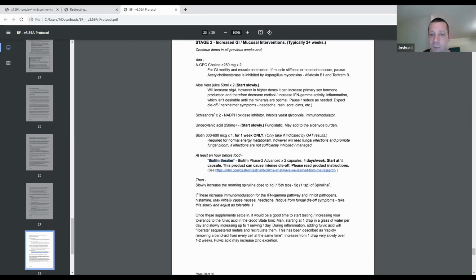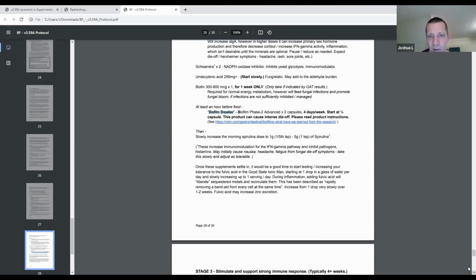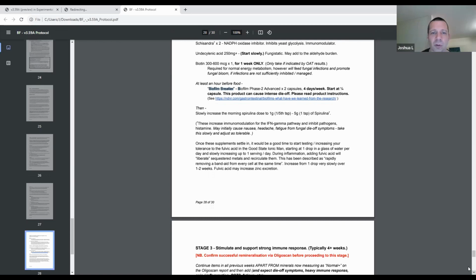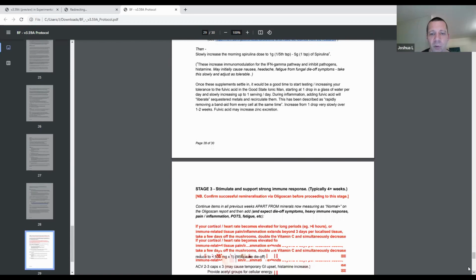We then start adding in fulvic acid. The fulvic acid bypasses some of the mineral transporter inhibition, but it also acts as a biofilm breaker, and it's also really useful to detox a number of things that shouldn't be there. Glyphosate. Humic acid is also good for certain things. It's for larger toxins. I think humic acid is about 1,000 times the size of fulvic acid. So depending on what you're trying to remove or transport, the other fulvic acid works very well.